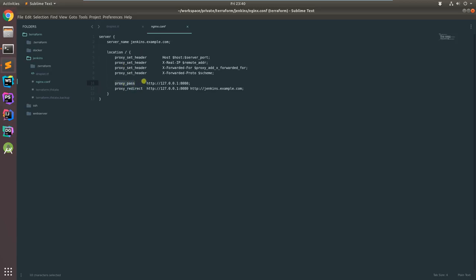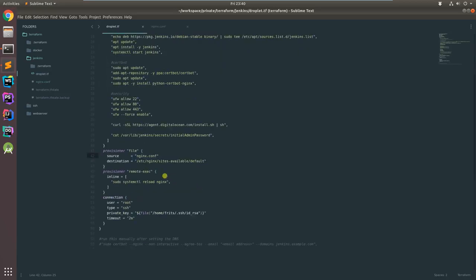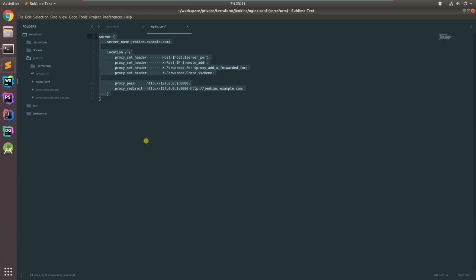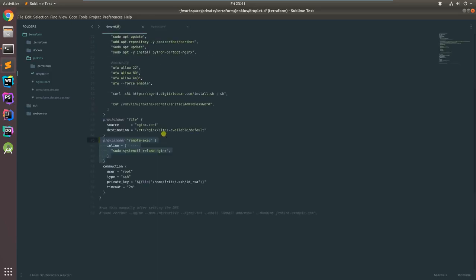What proxy pass does is tell Nginx where to send that HTTP request to. Proxy redirect is just to clean some stuff up on the way back. And these things add HTTP headers to Jenkins. So what happens is that Nginx receives a request, it adds these headers, and then sends them to Jenkins. So Jenkins gets to use some of these things for its own internal stuff. What we have then at the end here is that we just restart Nginx, just to make sure that this Jenkins configuration that we've set up here takes effect.